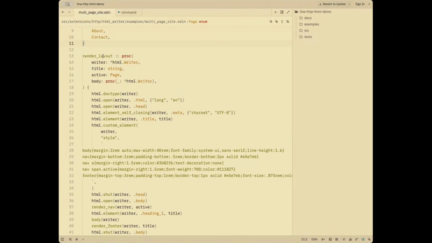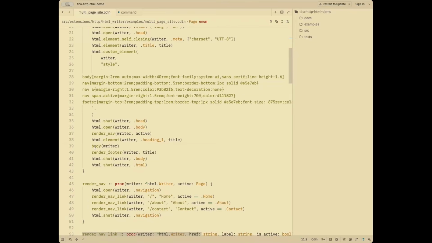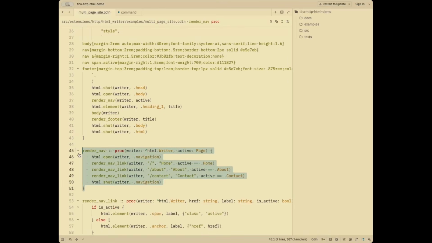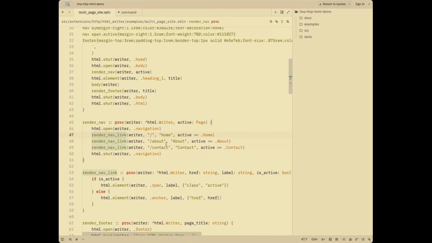Here I have a function called render layout that uses the HTML library to render the HTML content, including the navigation bar, the footer, and also the main body content. And here you can see how the navigation is rendered, basically calling this render nav link here, which has a span element and a couple of properties to detect if it's active or not.